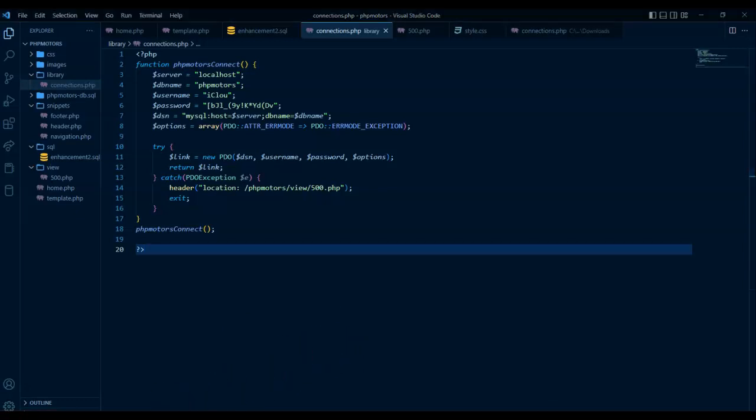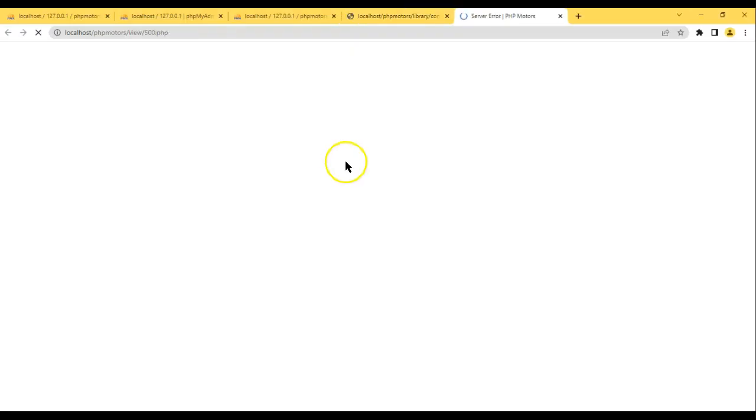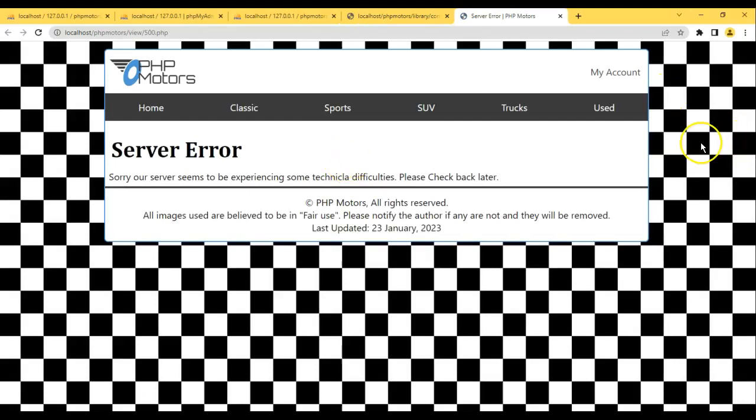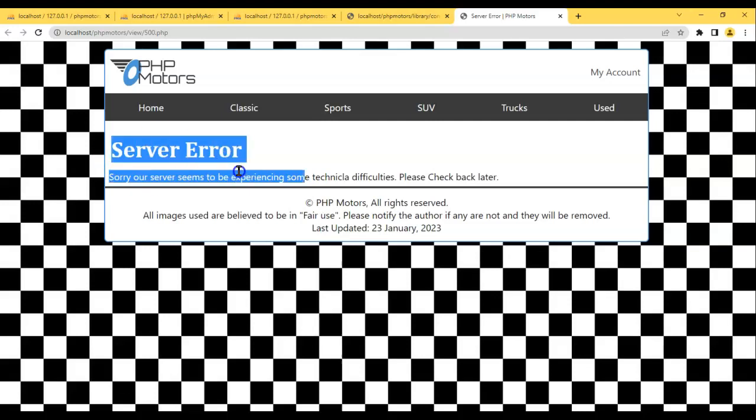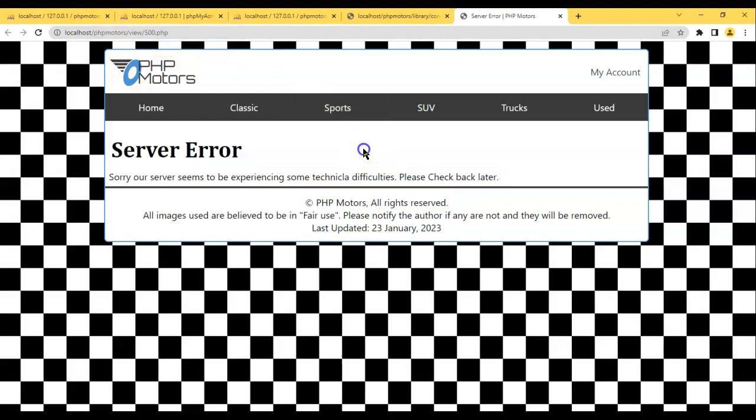So I'm going to go ahead and open the page again, and you can see now we have a customized error message. This is the 500.php page. Okay, and I'm going to go ahead and demonstrate that this meets the requirements of the front end checklist.